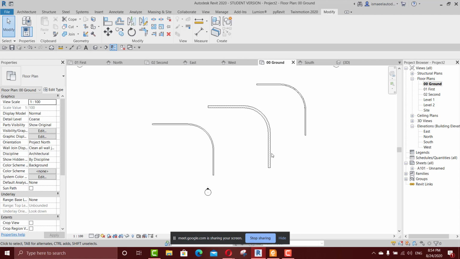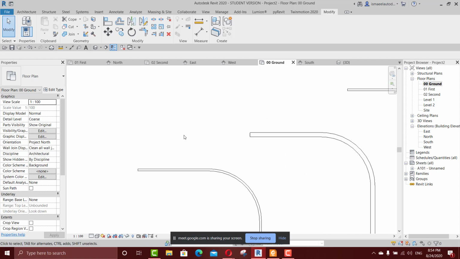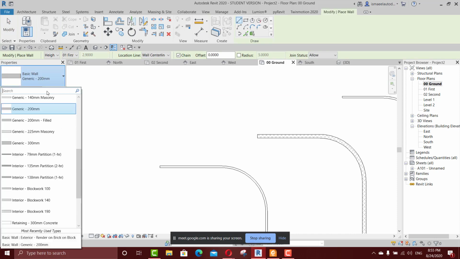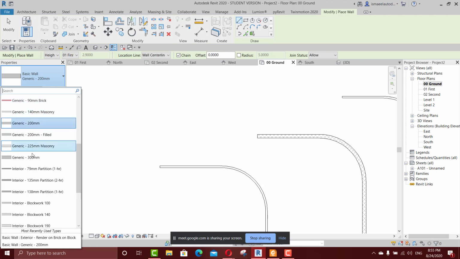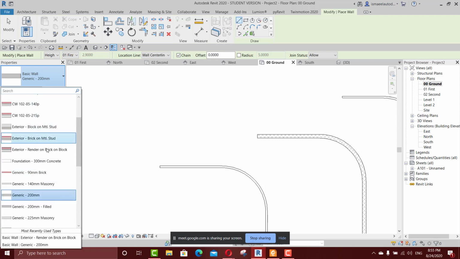Okay. So your friend is asking how can I change the width of it. Now, if I just go to my wall, WA, I can see in here, Revit is telling me we do have the generic one, which is the normal one, 200 millimeter, which is 20 centimeter. Okay. We do have many types. We do have 300. We do have 100, 138. We do have many types.